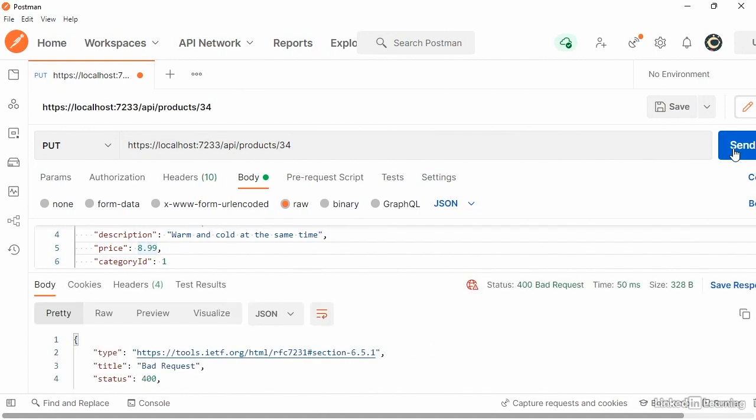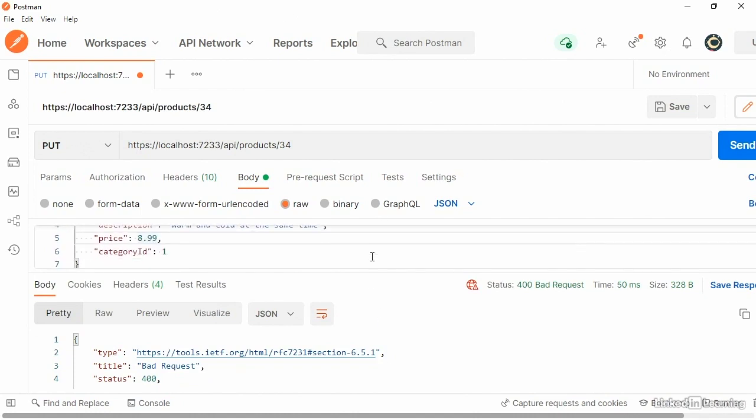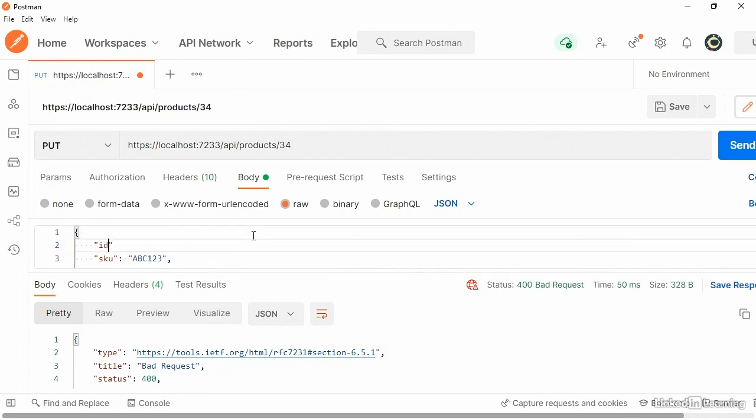And then I hit send here, and then I get bad request because I'm not providing an ID here. All right. So I'm adding the ID, and the ID I'm adding, let's say we're using 33. Bad request because it doesn't match. So 34 it is.